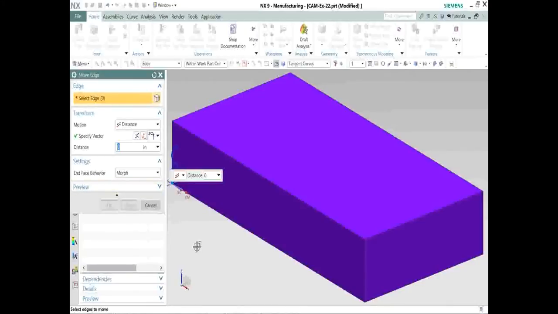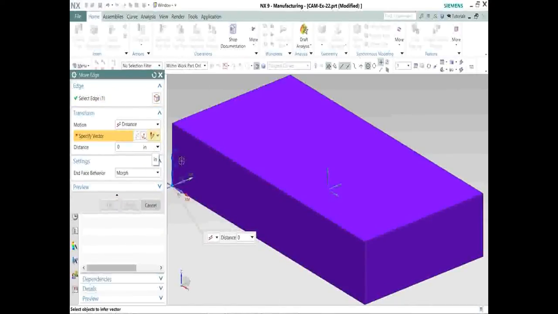Now, as I want to do a command here of move edge, obviously I just pick an edge, and as soon as I pick that edge, it will then give me a little bit of feedback on the screen for a distance value, and as I'm picking that, then I can identify what vector I want it to move in. If I want it to move in a particular vector direction, I can choose that from the drop down here. I can infer a direction by some pick, such as another edge.